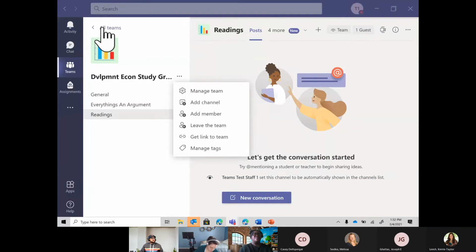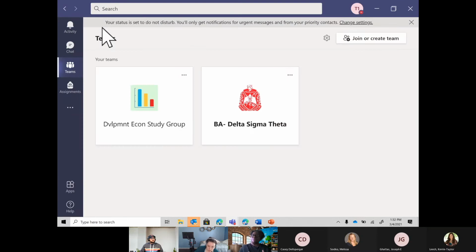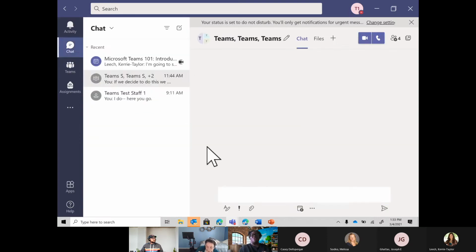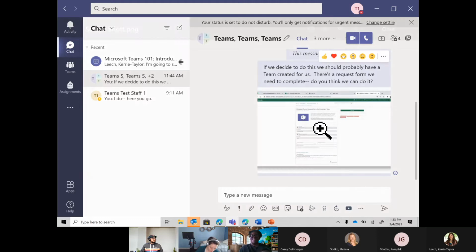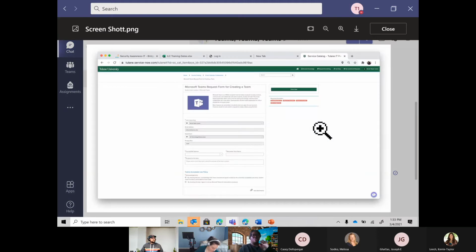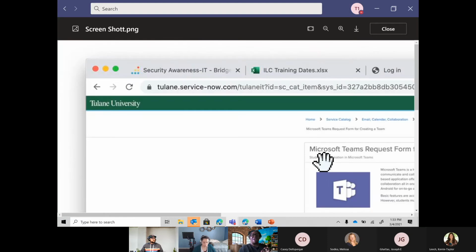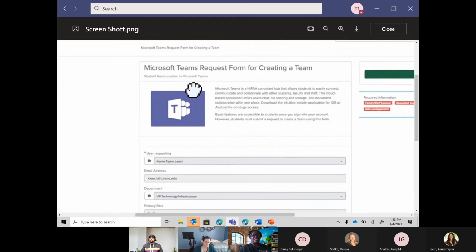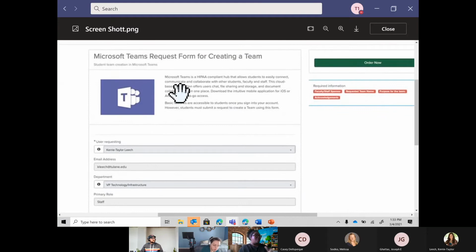So for student groups, I went on the website for Tulane to look and see what kind of organizations you all had on campus, because I wanted to build out a space that would probably be familiar or something that we can make real world. And I'm looking at this after we have gone through the approval process to have this team created. Because remember, as students, we're not creating our own teams. We're going through the process of applying and requesting that a team be created for us.